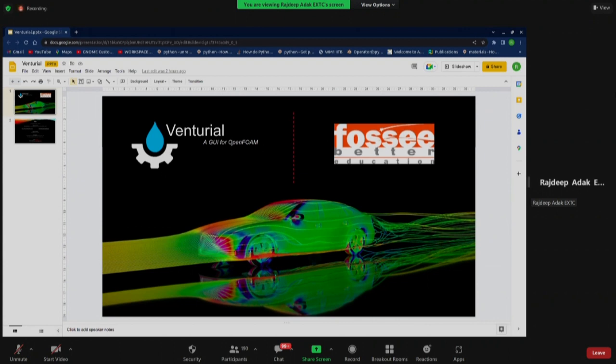So the one that we are presenting today, because OpenFOAM encompasses the entirety of the CFD simulation process, wherein we can mainly divide it into meshing, solving, and post-processing, we are only showing meshing today because that's where our development has extended up till. So let me share another screen from my tab.